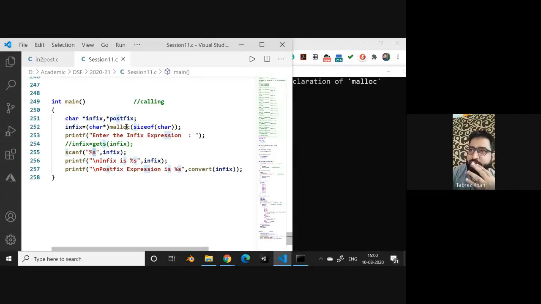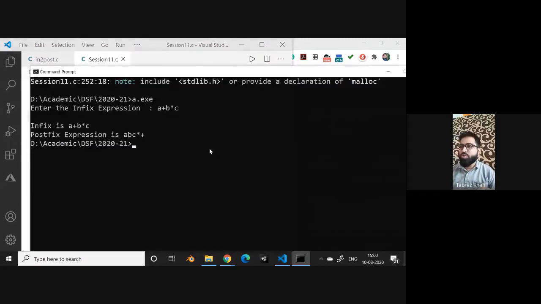So what I did, I allotted a single byte to the infix, and then I am making use of this infix for the scanf function. So this has solved our problem. I allotted a single byte of one character, so size of a character, and this I have allocated to the infix, and then it is working perfectly. So let's try with some bigger one, and let's see whether we get the output or not.